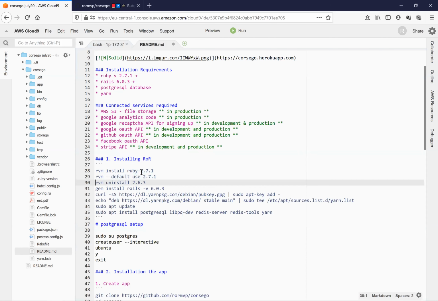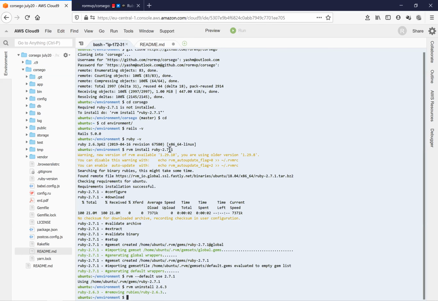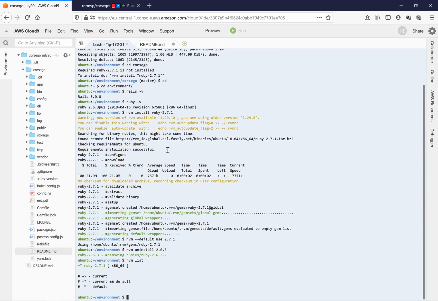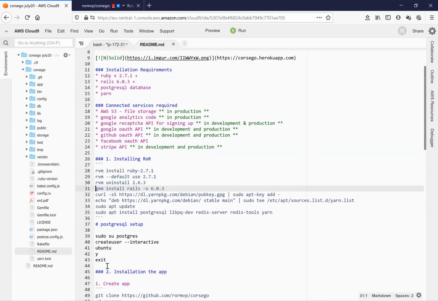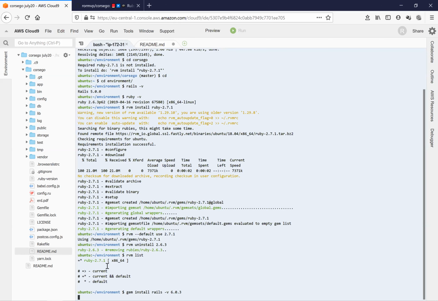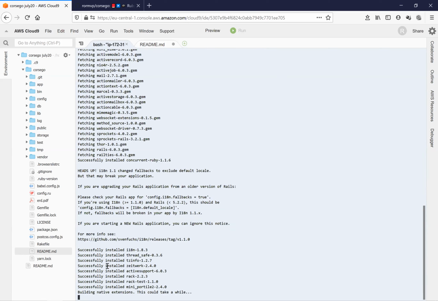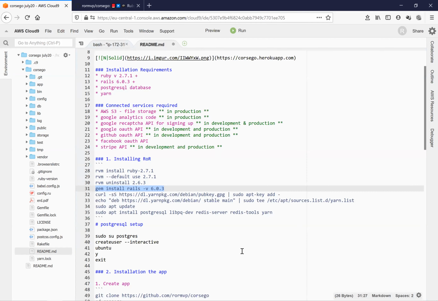And we are going to remove the 2.6.3 version, like this. Now we can type rvm list, and we see we have Ruby 2.7.1 installed. Now we need to install the newer version of Rails. So installing Rails can take quite a while, and it requires a lot of different gems and dependencies. So I'll pause the video for now.